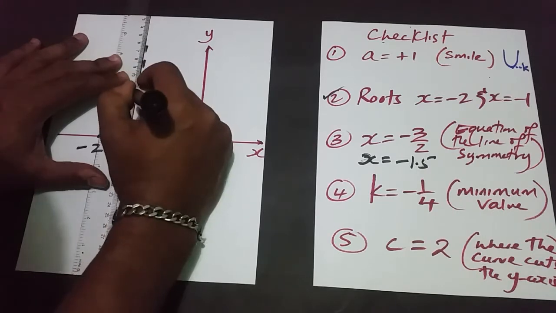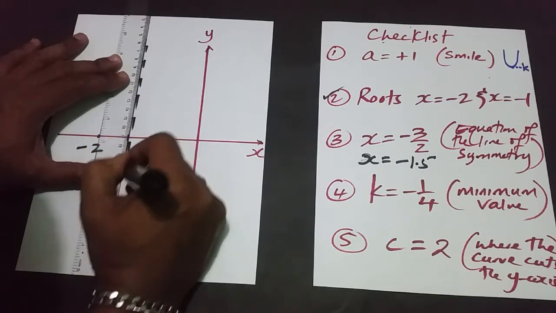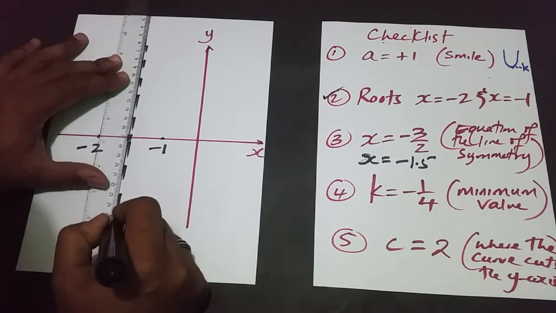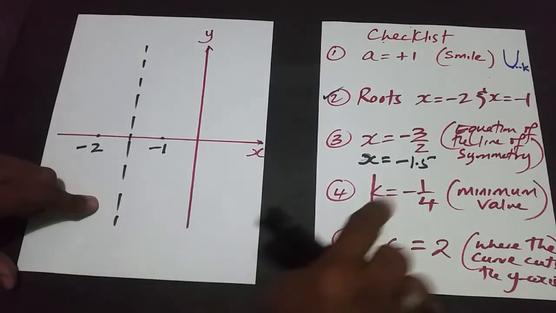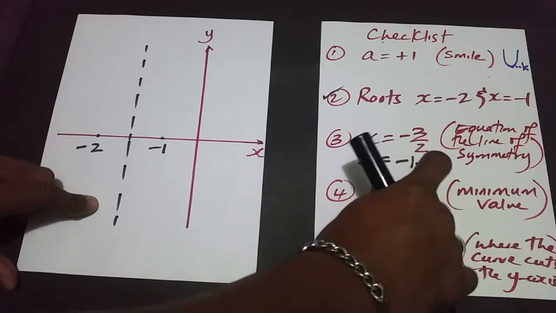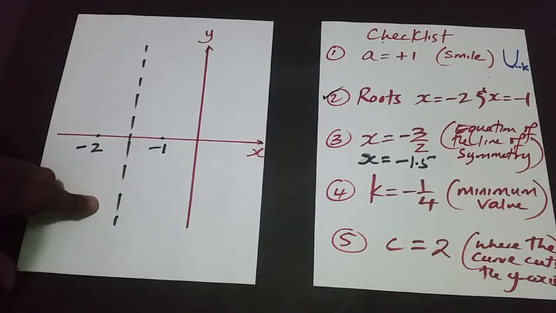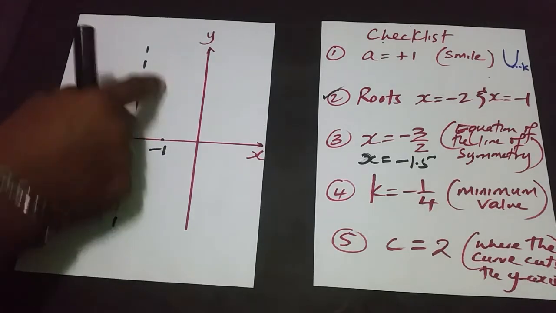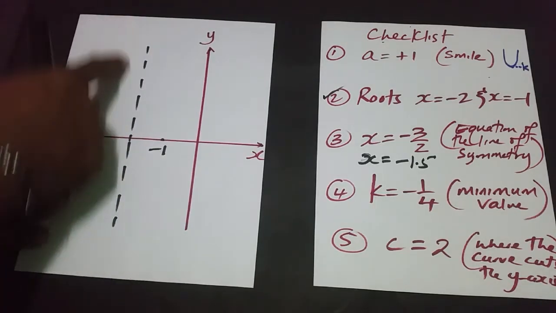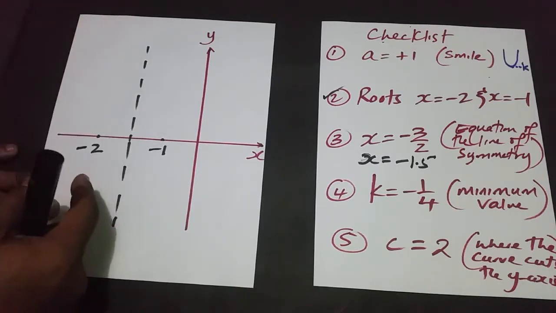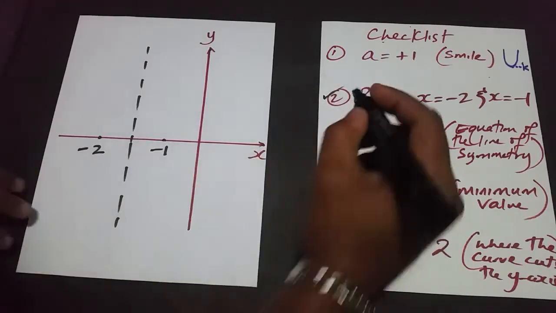So I'm just going to ensure that the line of symmetry goes smack in the middle. And it makes sense that it's in the middle because it's -1.5. You'll see that the opposite value of h, meaning the negative value of h, is always going to be in the middle. The line of symmetry is always smack in the middle of the two roots, exactly in the middle. So this is now out of the way.